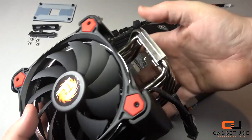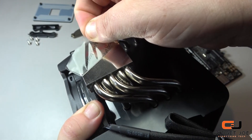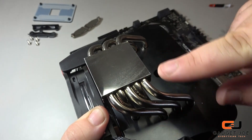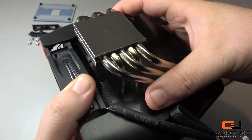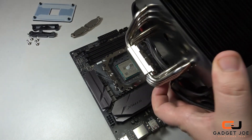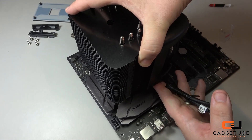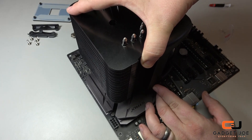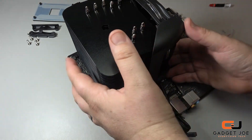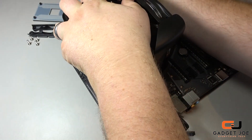Take the cooler, turn it on its back, and you will see a sticker on the contact plate. Remove this but be certain not to touch the panel at all — it needs to remain clean and dust free for the best results. After doing this, decide which position you wish to put the cooler in and then simply place it on top of the CPU. Try your best to get it as central and aligned with the IHS and base plate as possible so you are not moving the thermal paste around too much. The paste will spread out when in place and will in effect create a small vacuum. Once lined up, take the mounting bracket and place it over the base panel through the space below the heatsinks.